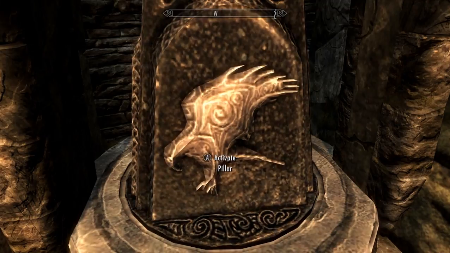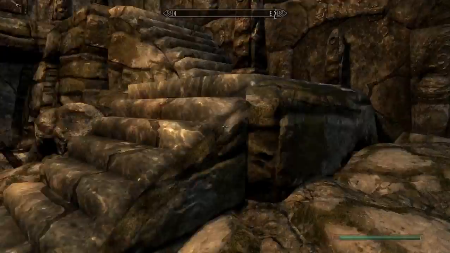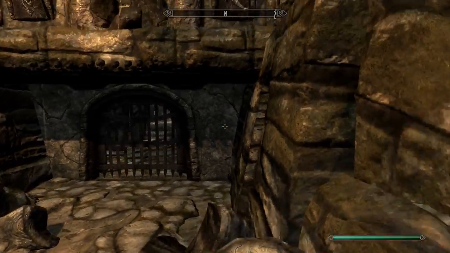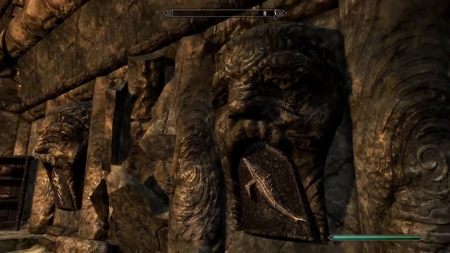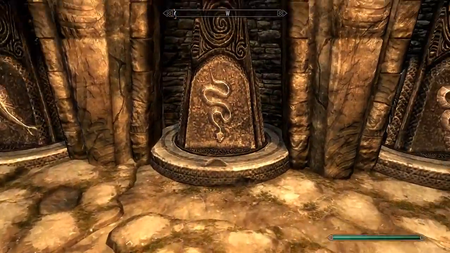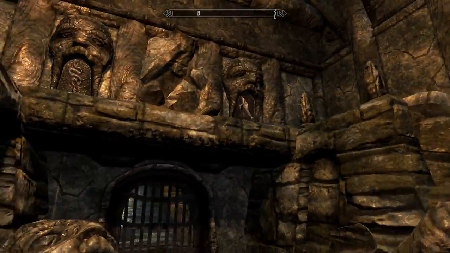What is that supposed to be? Fish? Dolphin or fish? Humpback whale, maybe? What are you trying to do? I don't know. Just throw the trigger. Hold on. Two serpents. Just match up left, right, center, right?